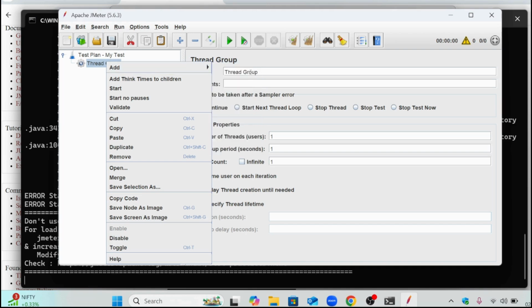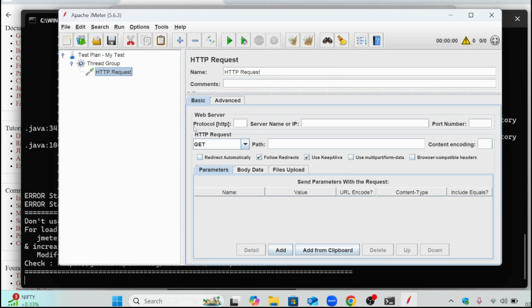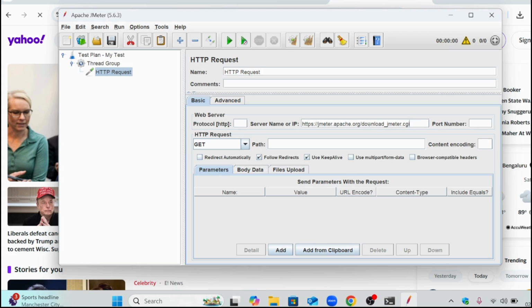So let me create a new thread and go to sampler, HTTP request. Let me try a basic URL, or you can even try with jmeter.org, not an issue. Since I do not have a path, I'll explain later how you can use the path as well. For protocol, you can put HTTPS. The default port number for HTTPS is 443. You can just give the FQDN URL. That should be enough, and that's it. Here we go.